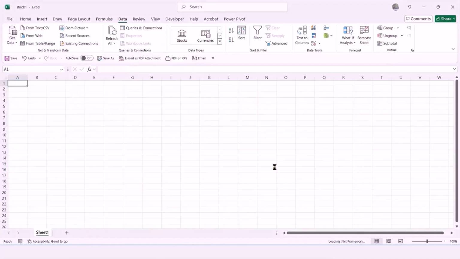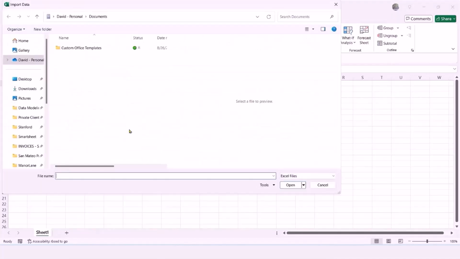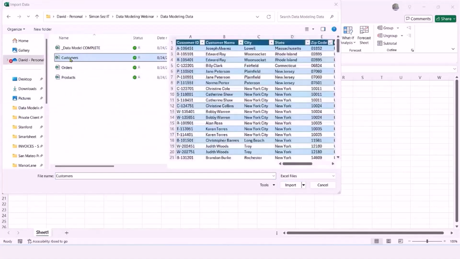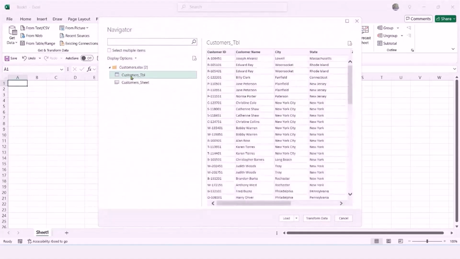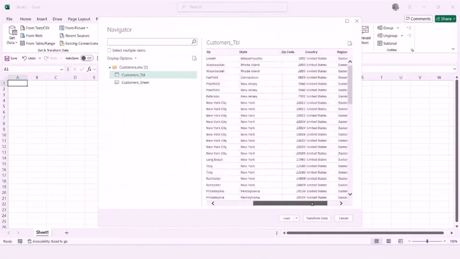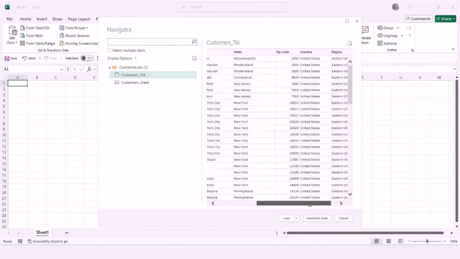So I'm going to go ahead and go to that first. And then you're going to see here, I'm going to go right to my first data source, which is going to be customers. And when I say import, you're going to notice that this dialog box is going to pop up. And you'll see here is my customer table. Boom, there it is, the sheet that I have there. And we're going to take a look at all these options that I have here to show my table.